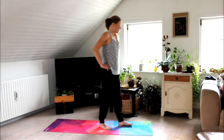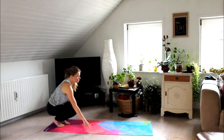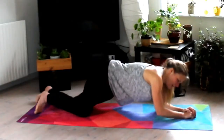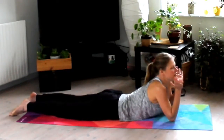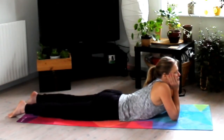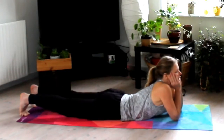Shake the legs out if you need to. From here, we're just going to come down to lay on the mat. So just lowering yourself down. We're going to rest the head in the hands. So kind of like how you're watching TV, just kind of rest the chin, the cheeks in the palm of the hands. See if you can just relax the upper back.